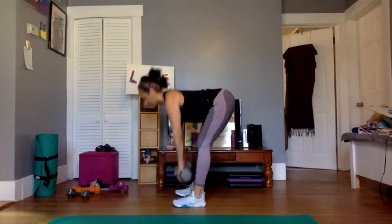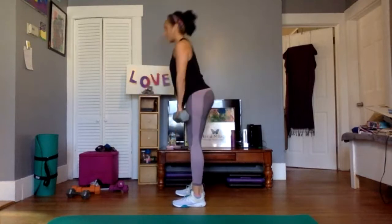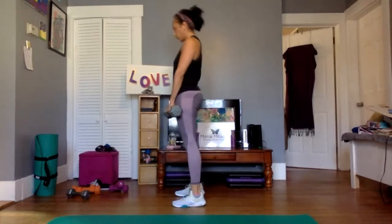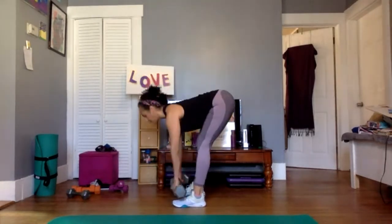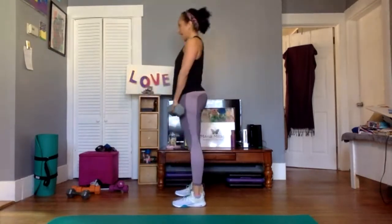7. 6. 5. 4. 3. Soft bend in those knees. 2. Press that booty back and away. And 1. Hold it up.